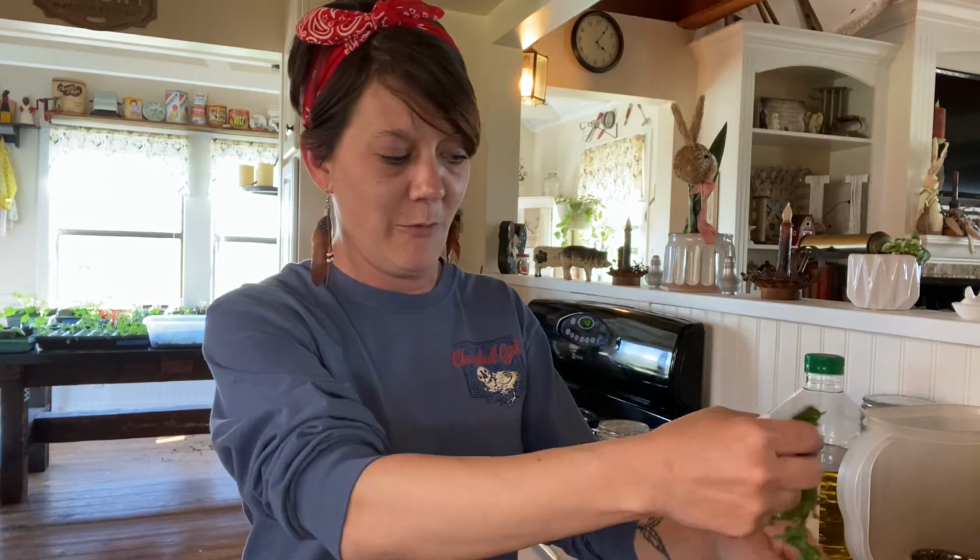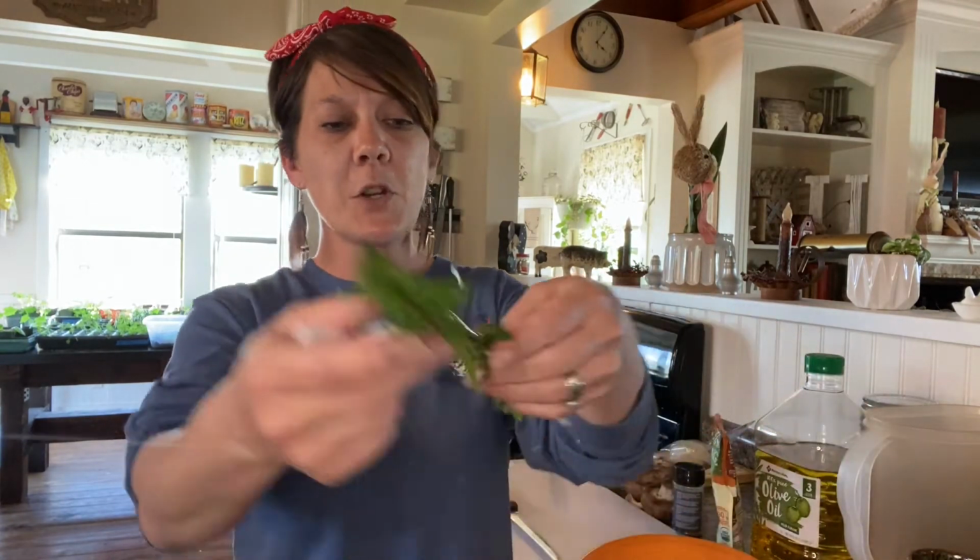Now, yes, you heard me correctly. I did say dandelion greens. I'm gonna show one to you. So these are leaves. This is the leaf from a dandelion weed, as most people would know them.